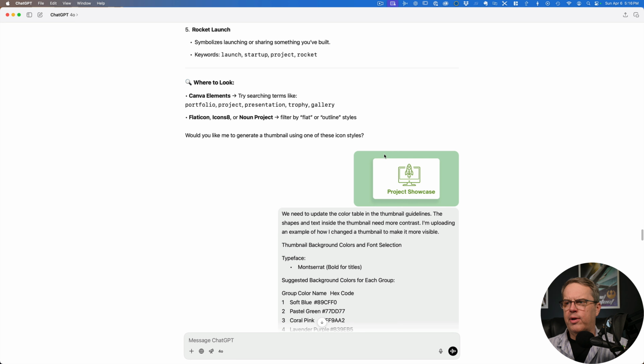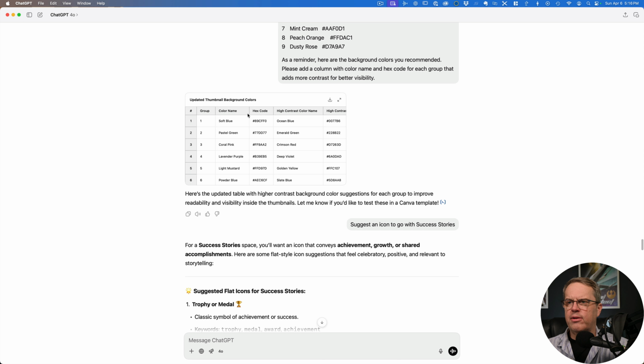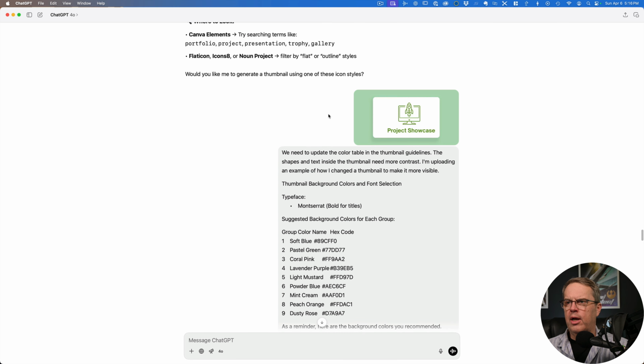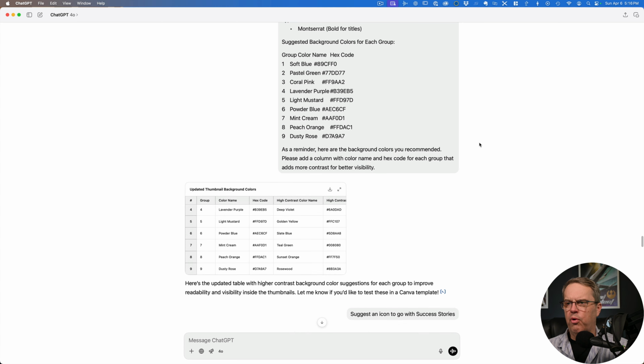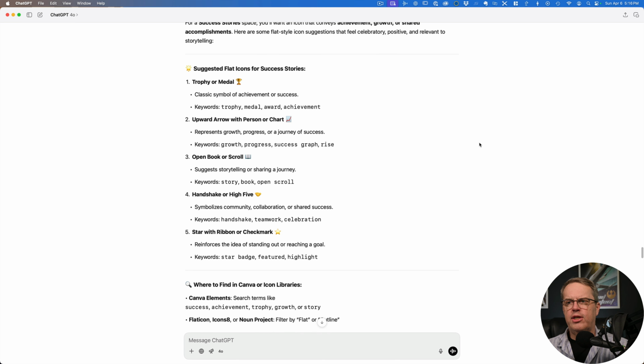Then I realized I had a problem. So I uploaded basically a photo, and what happened was I had this mint green background, and the text in here was mint green, and it wasn't that visible. I thought I need to have something bolder. I needed to have more contrast. So I asked it to generate a new table for me with the same color codes for the background and a high contrast color code that I could use for the foreground elements. And that's kind of how I got this to show up a little bit more than what it was doing before. So you can go through revisions with what you're doing with AI, and it'll just keep giving you stuff.